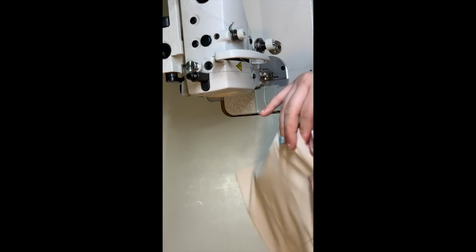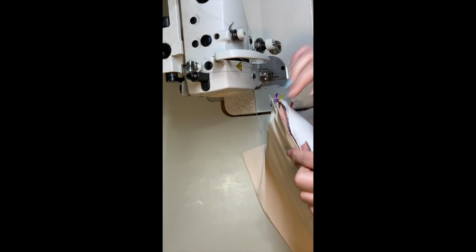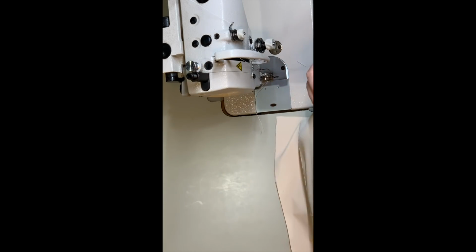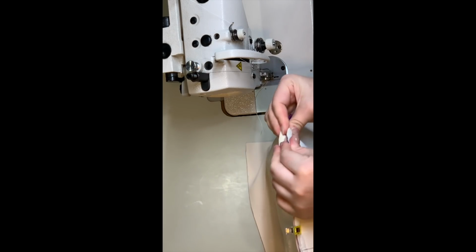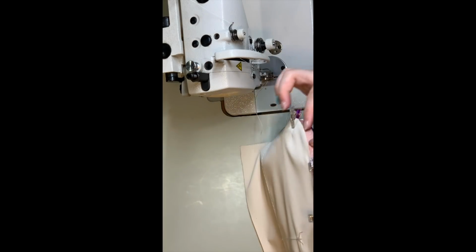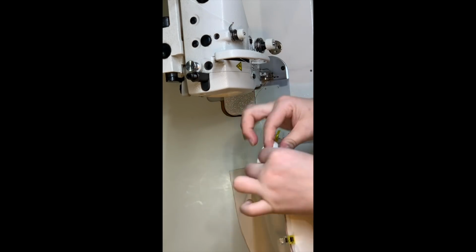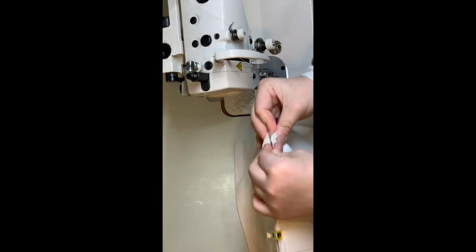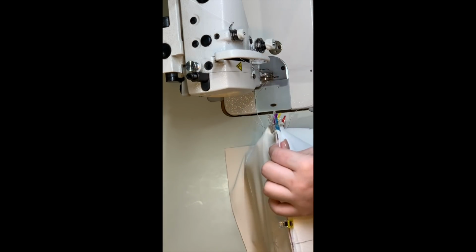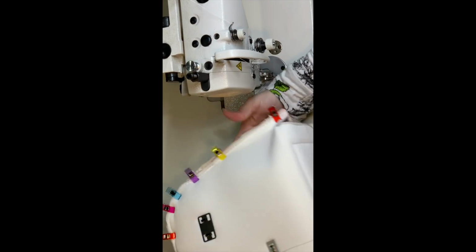Top stitching this other side, the more I'm thinking about it, the harder it's probably going to be, but that's okay. Maybe I'll use my cylinder arm for a second. Doubt it, but maybe. So my zipper teeth kind of want to get bunched up in this corner here, so I'm just making sure that they're pressed into the bag before I clip it all together. So there's what we're looking at.